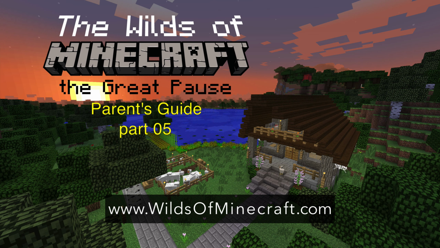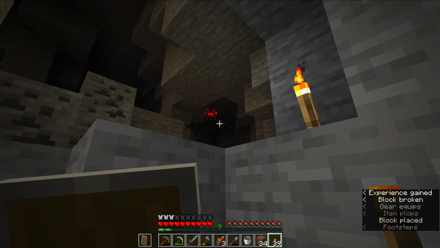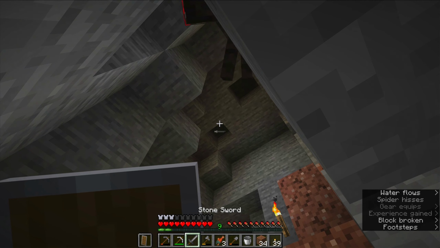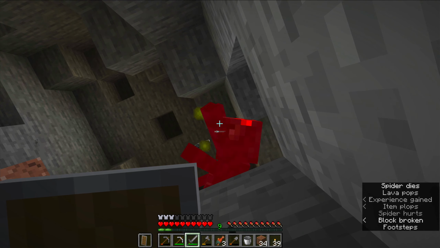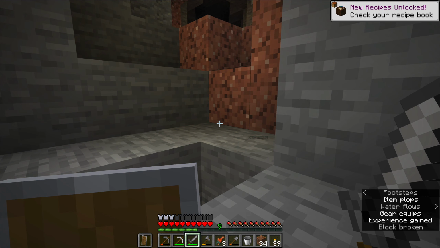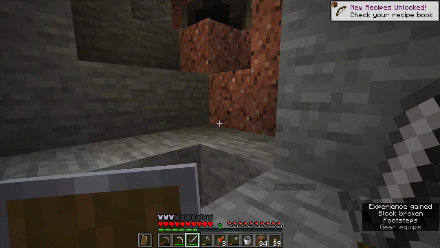In our last episode, Michael had found a spider. Let's see what happens. Cautiously. Oh, there's the spider. He's going to come over and try to get me. Is it a cave spider? This isn't a cave spider. Okay, so he is, what is he, 2 blocks wide? There is some string that I just got. We can use string to make bows and fishing rods.